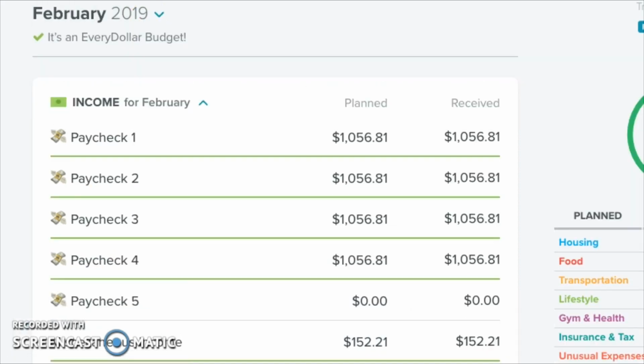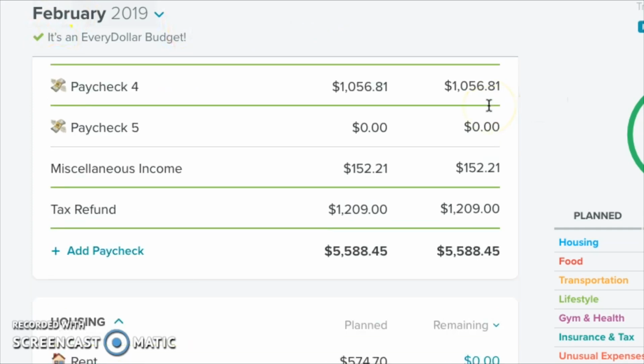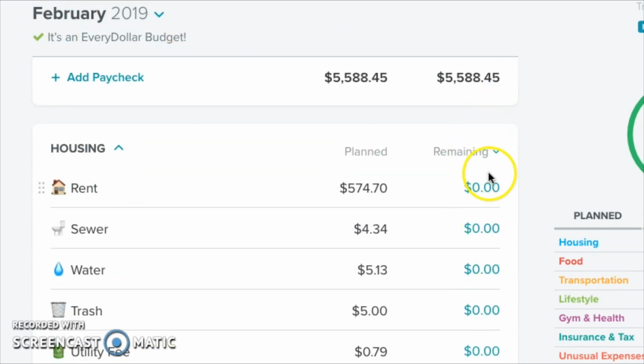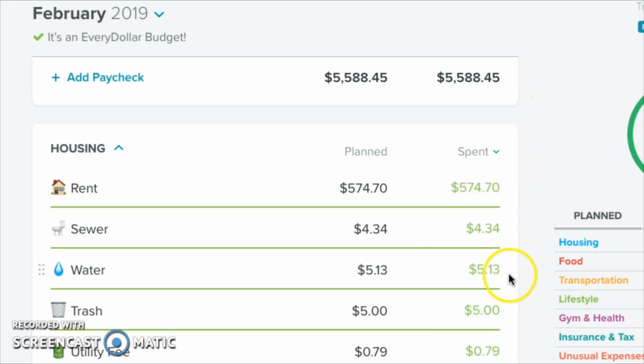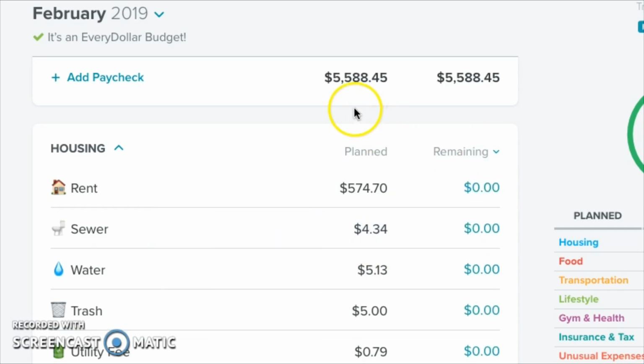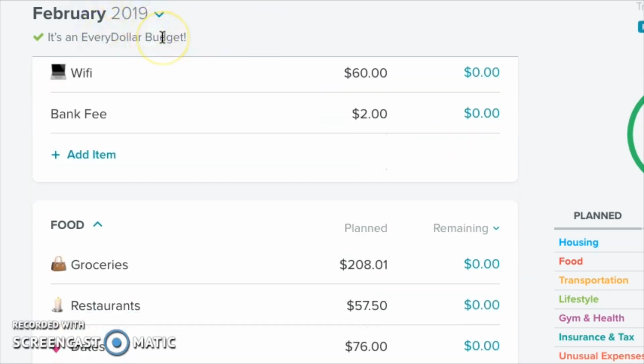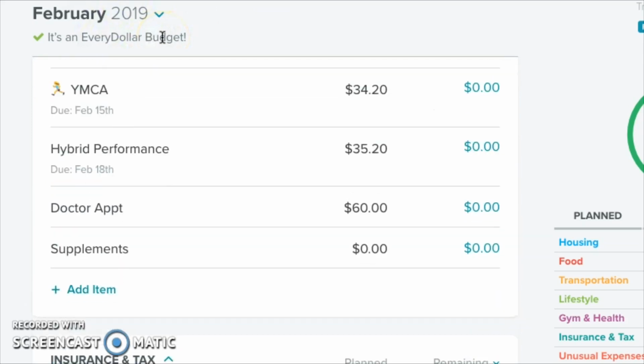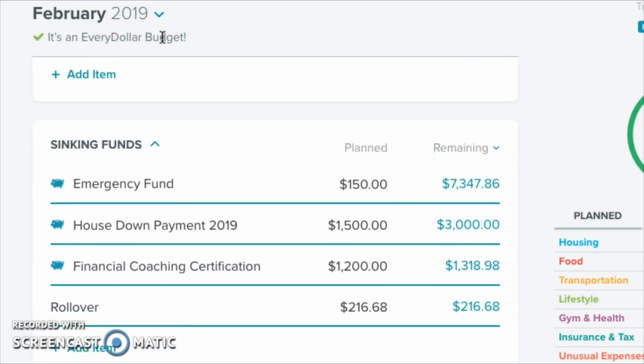Whatever you choose to do when you close out your budget is your choice, but that's just a simple way that I make sure my budget is zero based. Quick recap, look at any remaining funds. Whatever is remaining, I look at the spent funds, make the spent funds match the planned funds, and then I divvy up whatever remaining amount into whatever goal that I have, which in this case was savings. And so I added it to my emergency fund.